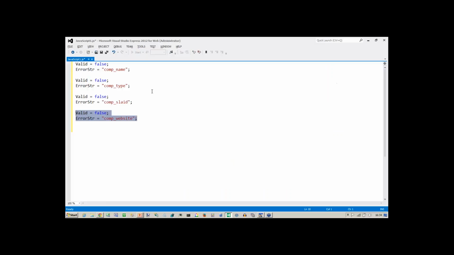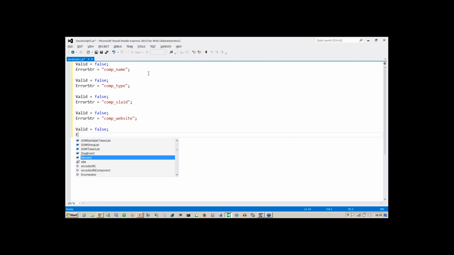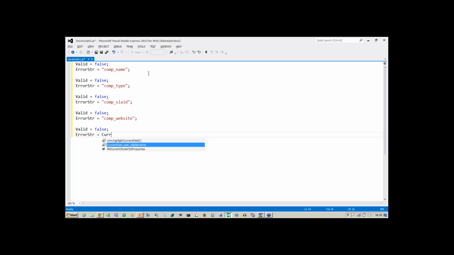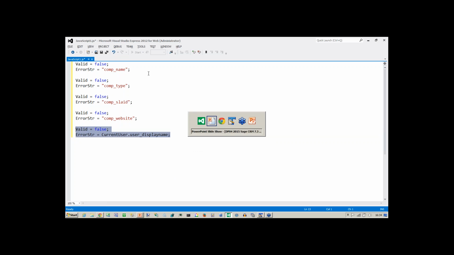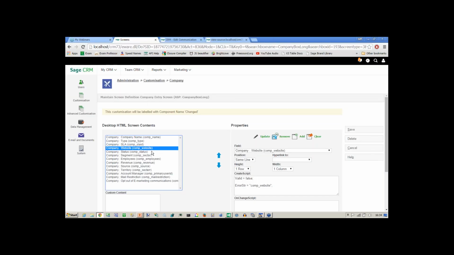And in my code, I can start to change this. I can look at an example here and now say valid is false, and instead of writing out simply a string, I'm going to write out current user display name, and I will write out who this person is who's accessing my screen.